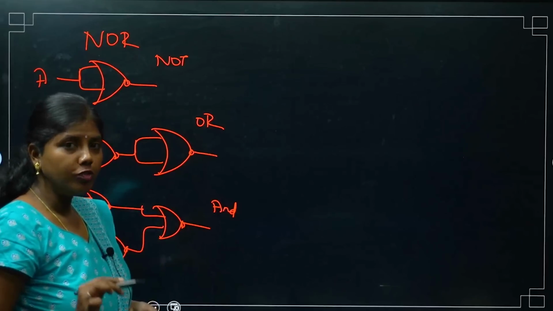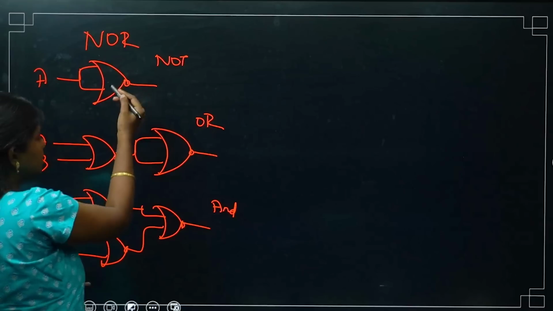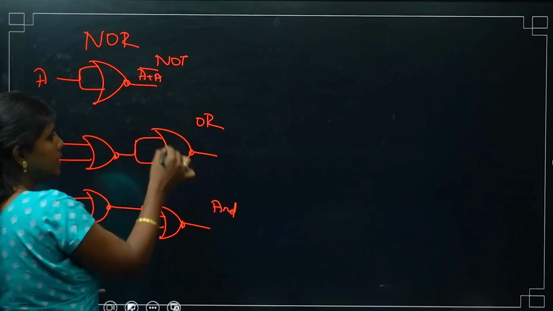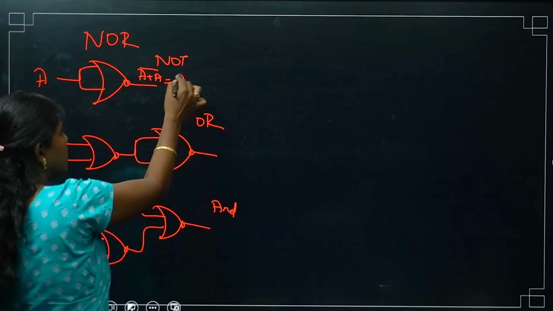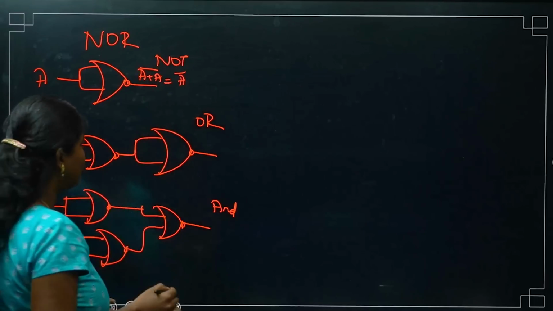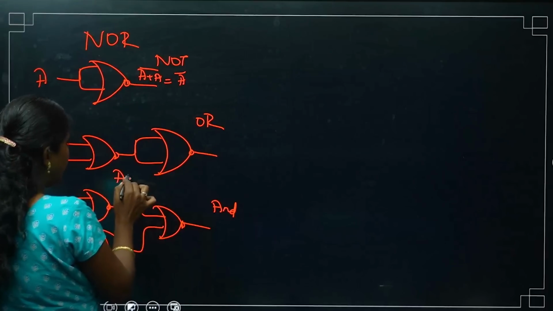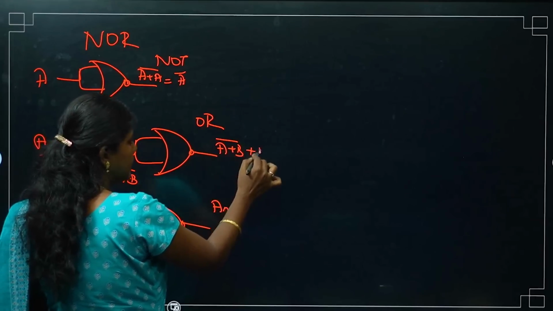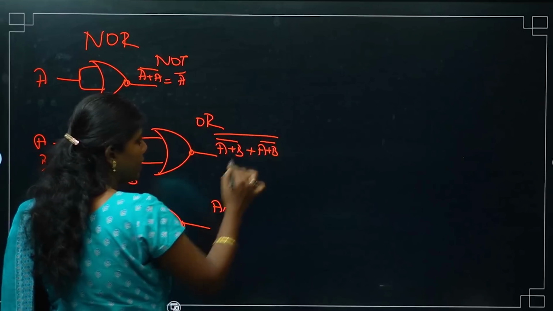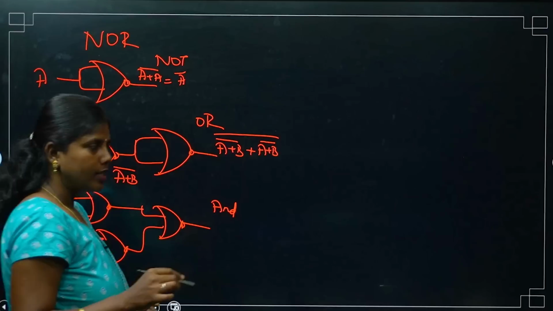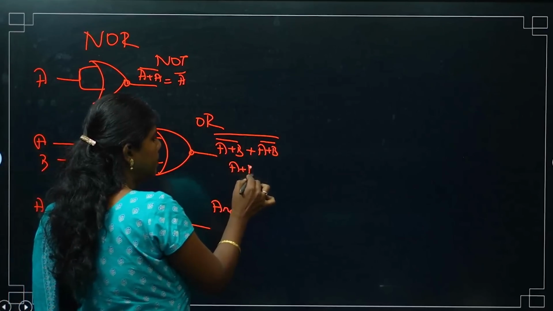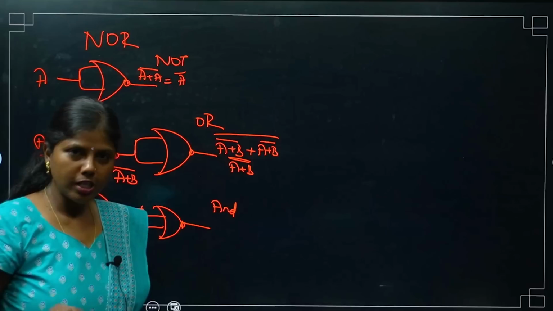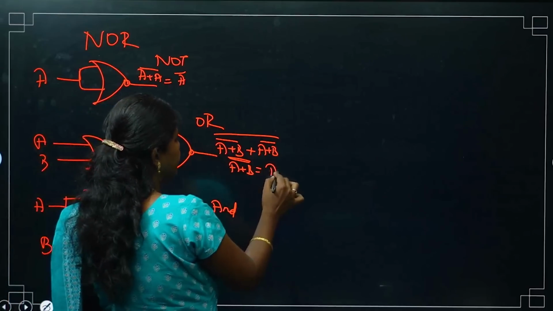NAND and NOR are what? Universal gates. So we just do it. What is this? You just have to OR it and then negate it. A plus A whole bar. What is A plus A? A plus A is A only, no? So it's A bar. So I've got the NOT gate here, A, and then A bar is NOT only, no? So it's going to be A plus B whole bar. So it is A plus B whole bar plus A plus B whole bar. Okay, X plus X is what? X only, no? So it is A plus B whole bar. What is the double bar? Bar gets cancelled due to involution law. Involution law is also known as double inversion law. It is nothing but A plus B.